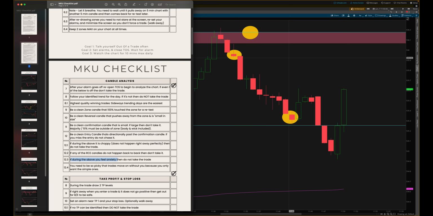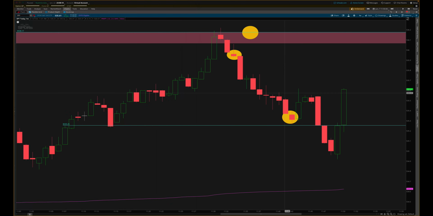But you had anxiety. You're like, I knew it was not going to work. I shouldn't have done it. Your heart's racing. You're sweating, etc. And you jump out for a loss, and then it goes in your favor. And as it goes in your favor, you're like, oh, I'll jump back in. But then, of course, jumping back in is probably like over here. And again, if it goes against you, then your loss is all the way up here. So that's the worst possible thing for you to do.